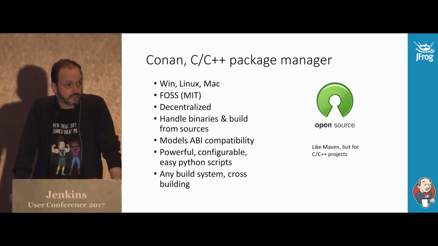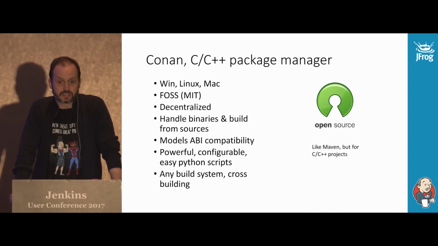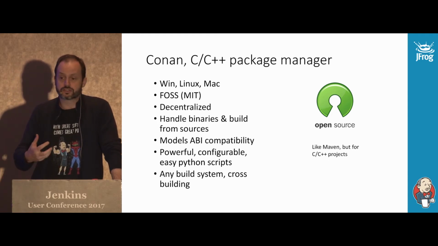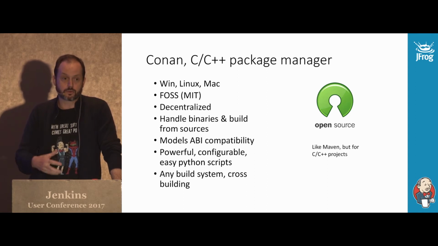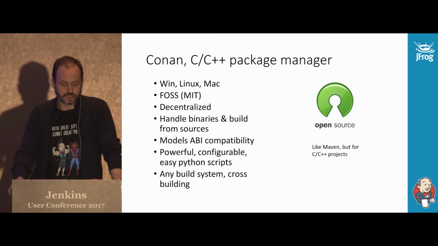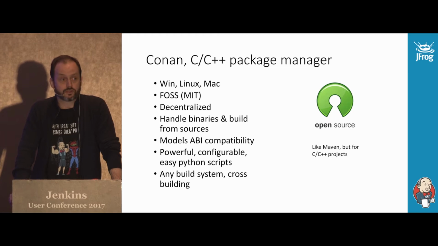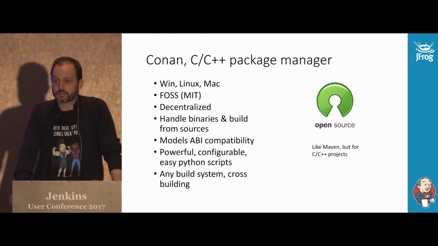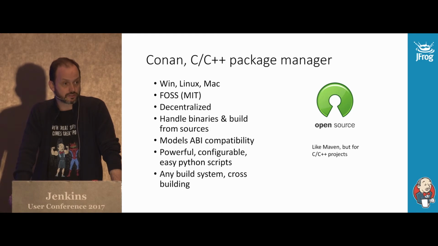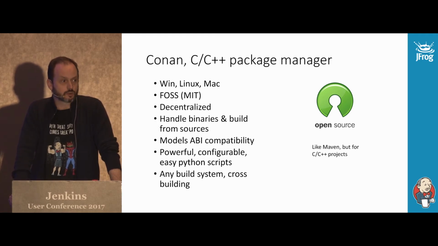It manages binaries, so it is able to build from sources, but it also manages your binaries. And it will take care that the binaries that you are using when you install your dependencies are compatible with your current settings and the settings you are using for building. It is based on Python scripts, the same as Homebrew, for example, which uses Ruby for the formula. We are using Python scripts to define the packages. And it is not attached to any build system. We use CMake a lot in the examples and in the documentation, but it can actually work with any build system. It works pretty well with Visual Studio, without the tools.